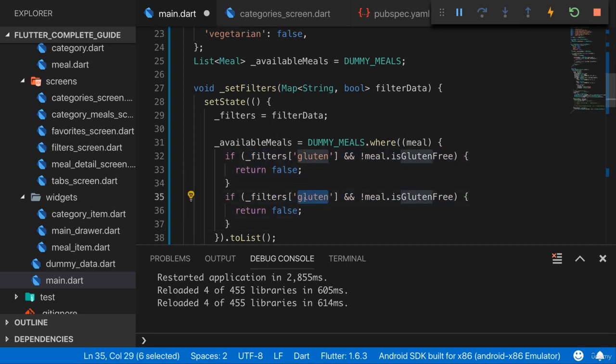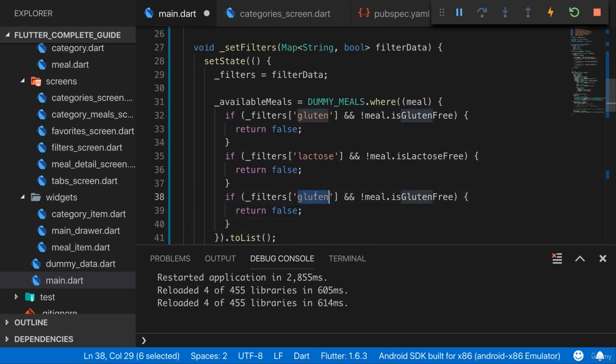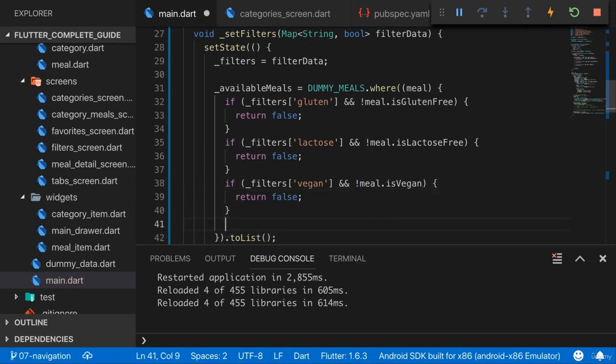So if I have a filter for lactose set, then if my meal is not lactose-free, hence the exclamation mark in front of this check, I want to exclude it. Same, of course, for vegan. If I'm filtering for vegan and my meal is not vegan, hence the exclamation mark, I want to exclude it.